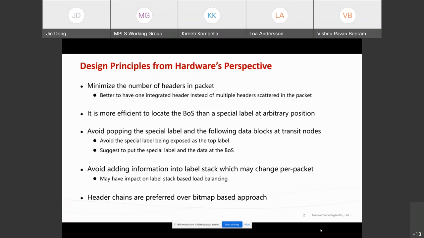The reason why I mentioned that we have multiple headers is that whether you think of the label stack as one header per label, or you think of it as ISD and PSD, these are just small increments. When I receive a packet in the hardware, I have to first process the Ethernet header, and decide what I am going to do with it, assuming it's an Ethernet packet, which pretty much is everything today. And then I have to process the MPLS stack, and then I have to process potentially the IP header. So this idea that you minimize the headers is nice, but it's not a reality. I'm done on this topic.